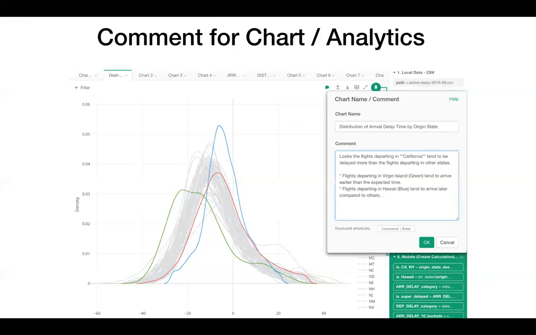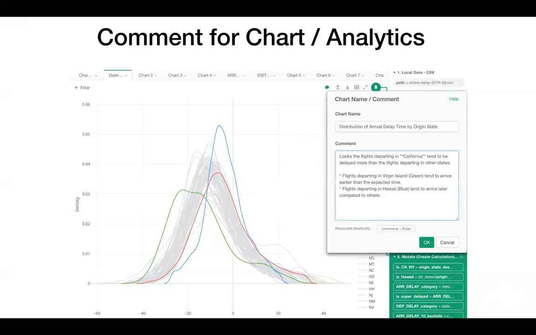And then the comment feature for charts and analytics. Especially when you're working on exploratory data analysis type of things, you end up creating a bunch of charts. And then when you look back later, you have no idea what each chart is, so you have to start thinking again. But instead, wouldn't it be great if you could leave comments while you're working on it? Then later on, when you look back, this helps you see what you thought was interesting about this particular visualization. And the cool thing about this comment is you can use Markdown.